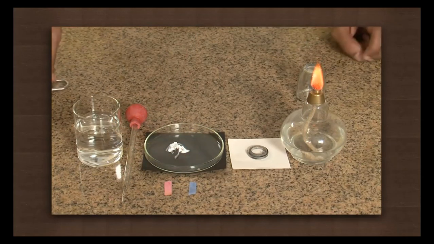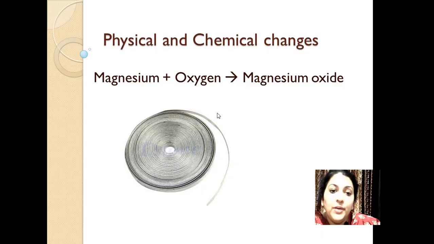This is magnesium oxide. So from the video, we have seen what happens when a piece of magnesium is burned. Burning of a substance means that substance is combining with oxygen, isn't it? Here, burning of magnesium means magnesium combines with oxygen. So when magnesium and oxygen combine together, we get a new product which is magnesium oxide. In the experiment, that white powdery ash is magnesium oxide, isn't it?